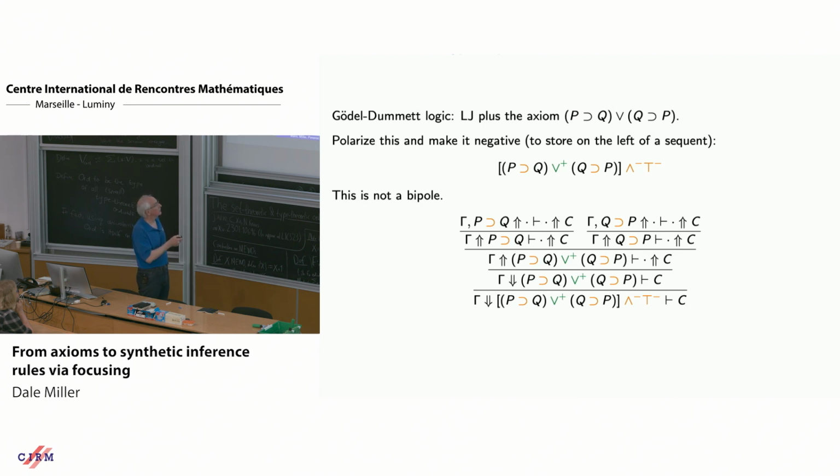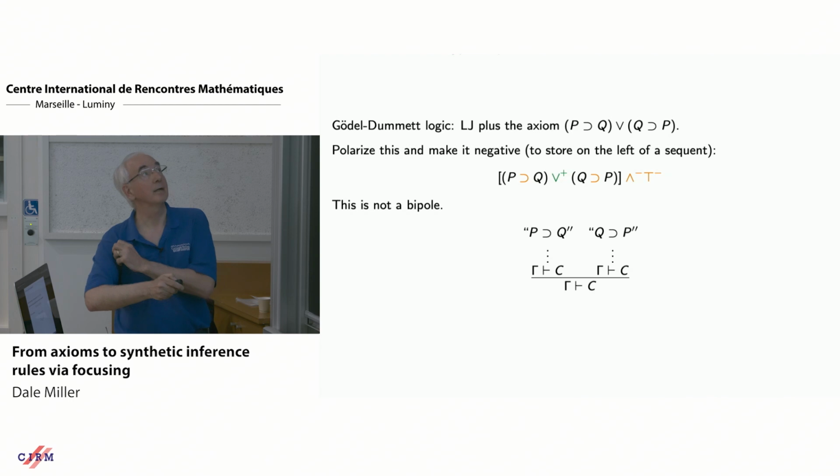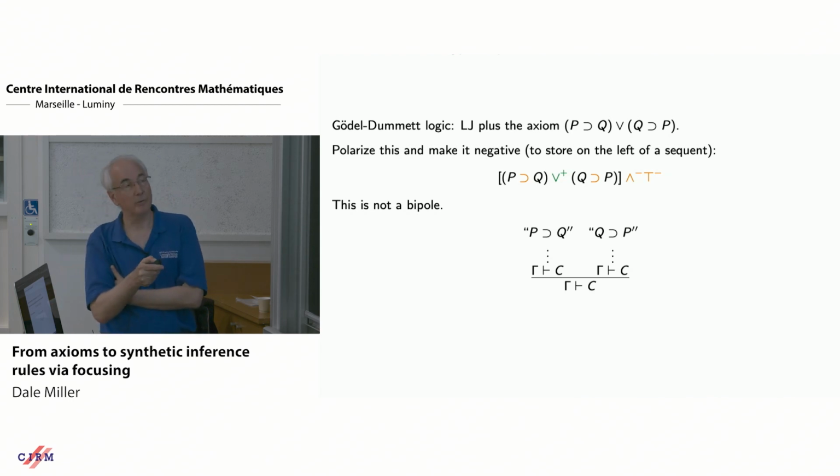But you could imagine you run this focusing mechanism. You're focusing, it's perfectly fine. And then what gets stored and moved out is this is not an atom, right? This is an implication. So the full calculus doesn't mind. You can move out, you can do this not just on atoms here. And so in both cases, what you've moved out is that. So you get a bipole, you get an inference rule that looks a little bit like this.